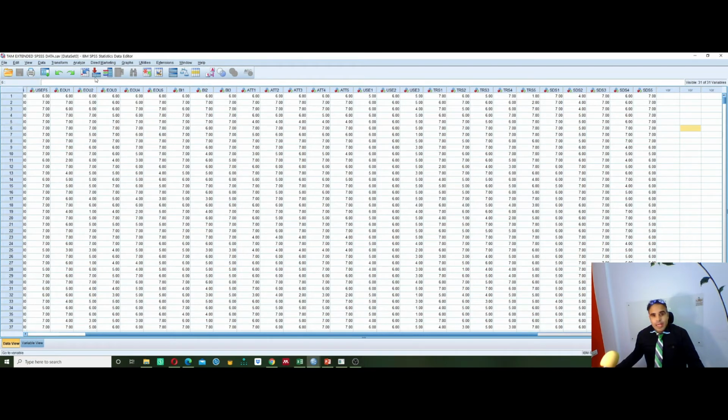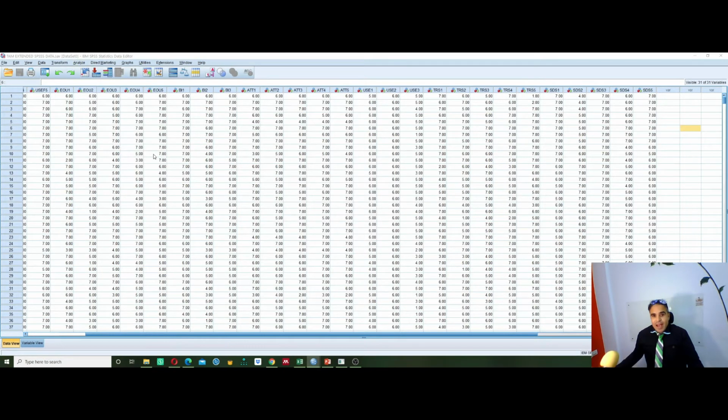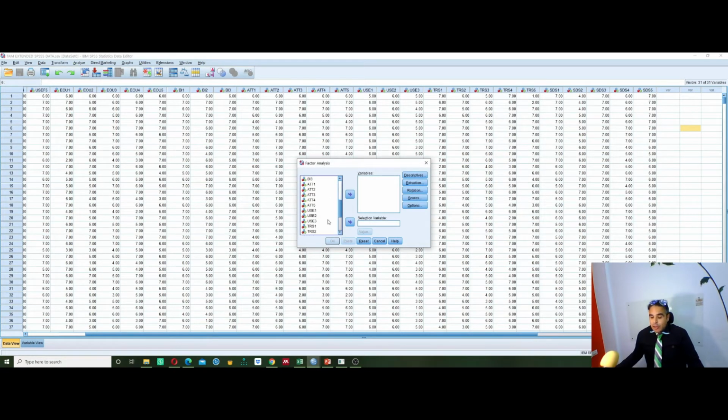We go to Analyze, then Dimension Reduction, and then Factor. I already reset my factors the same way as before. I go into shift, click here, and pick up all my variables except the SDS. I don't need the SDS.